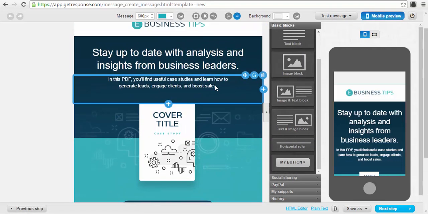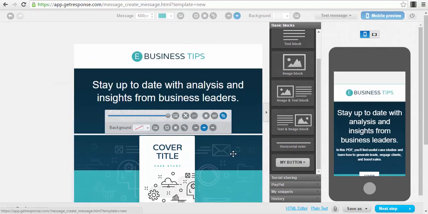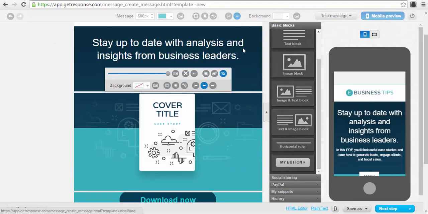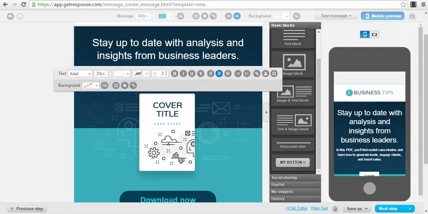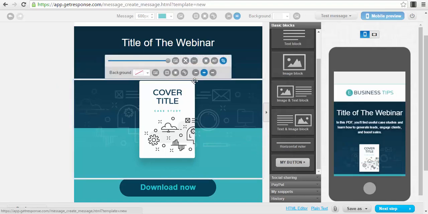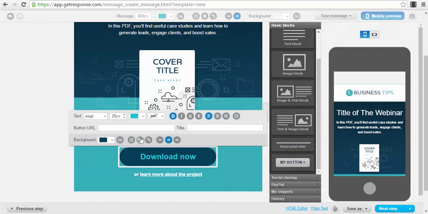And as you can see here, all these blocks are editable. So you can edit practically all these blocks here. Put a name, make it look however you want, like the title of the webinar or something like that. After that, maybe you want to delete this part, or maybe you want to replace it. It doesn't matter. You want to leave this button, maybe you want to add, for example, a PayPal button right here to an offer.